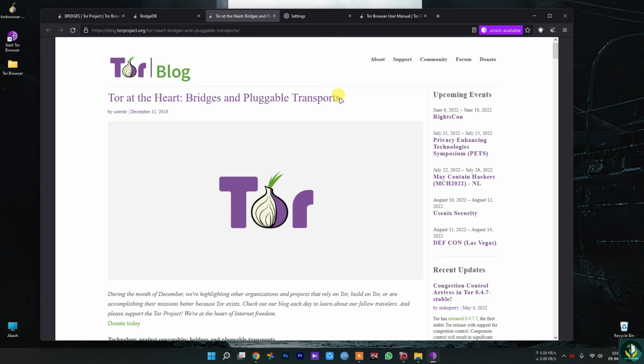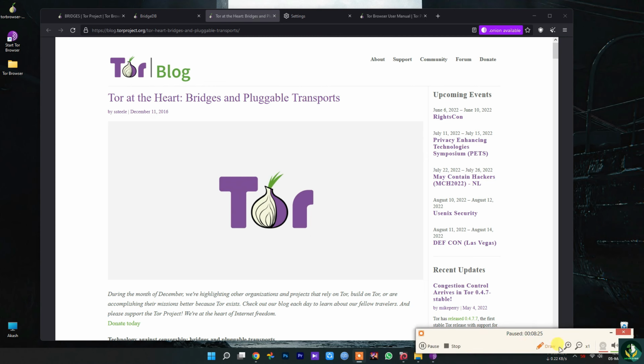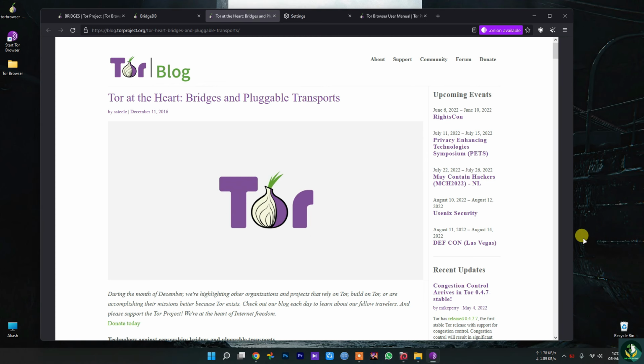Bridge relay nodes are not listed in the main Tor directory, so nobody can get all the bridge relay nodes to block them. Pluggable transport manipulates all Tor traffic between the Tor client and Tor relay so that it's not identifiable.